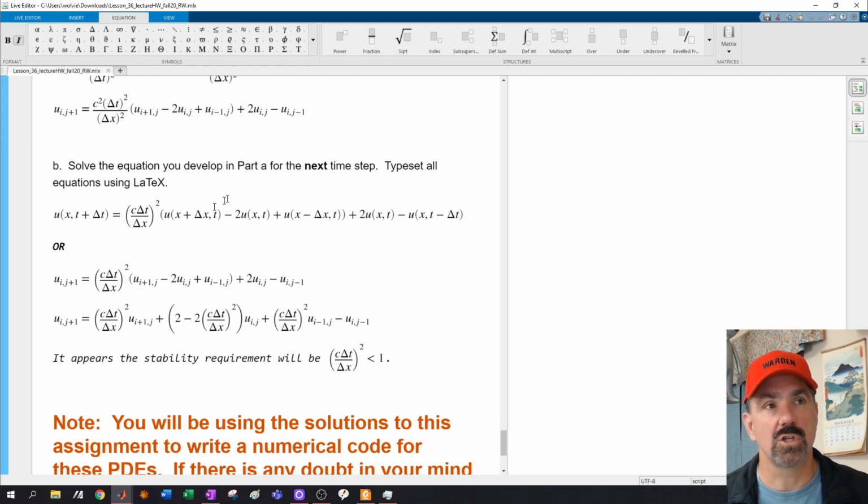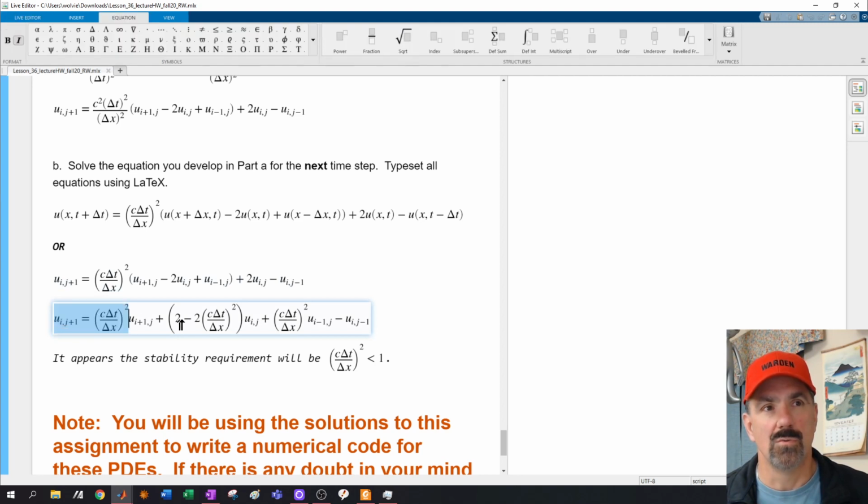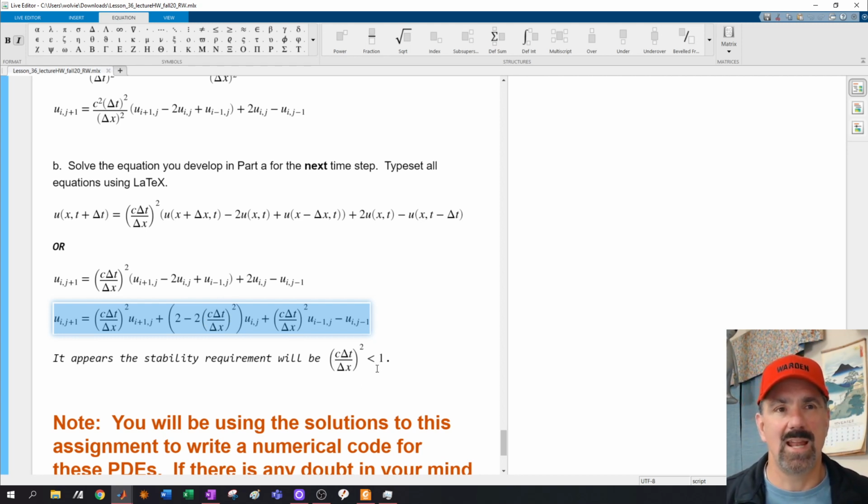So in part B, we're going to solve for the next time step, and solving for the next time step in a very straightforward manner gives us this. Rewriting to identify that stability factor, which in this case has a delta t squared in the numerator instead of delta t, then looking at this central term, it looks like we might be able to tolerate that value of c squared delta t squared over delta x squared, anything underneath 1. That's just conjecture. I don't actually know the answer to this question. I don't know if the stability is good up to that or not, but that would be my initial guess, that we're probably good up to 1.